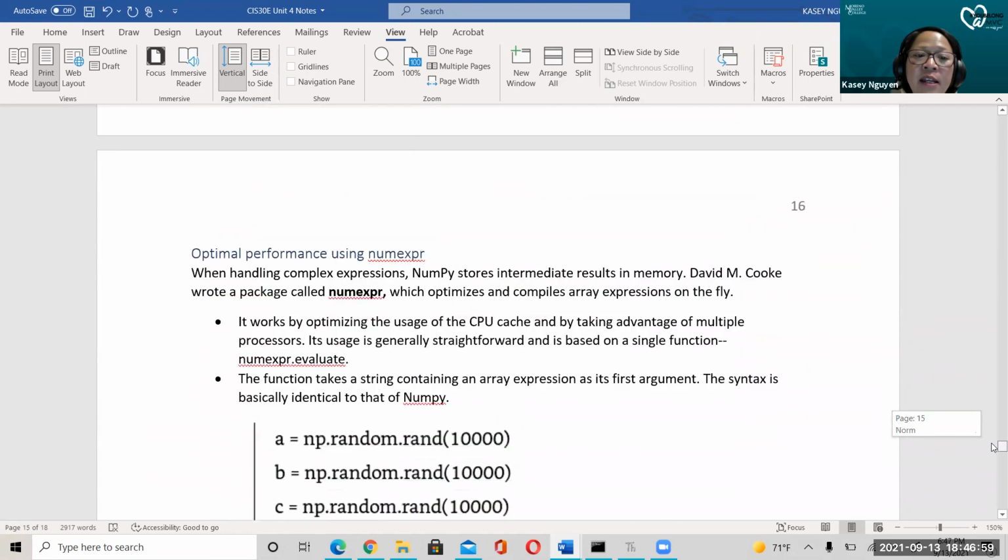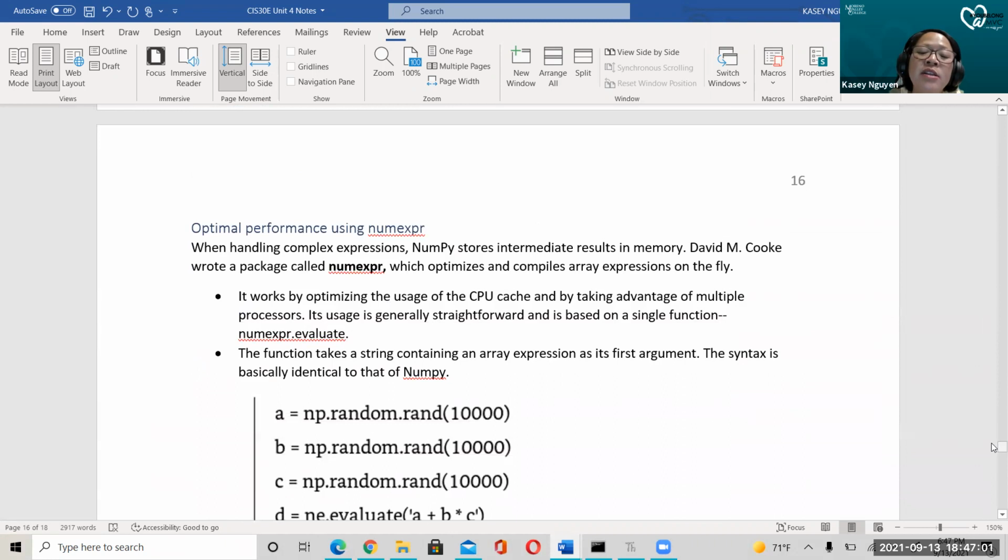Another thing that your book brought up is numexpr, the number expression package, written by David Cook. It also allows you to use arrays quickly.